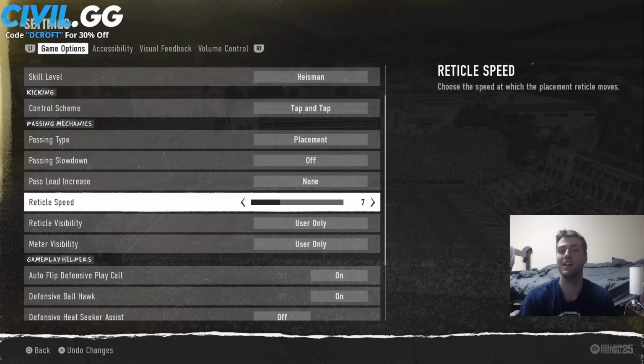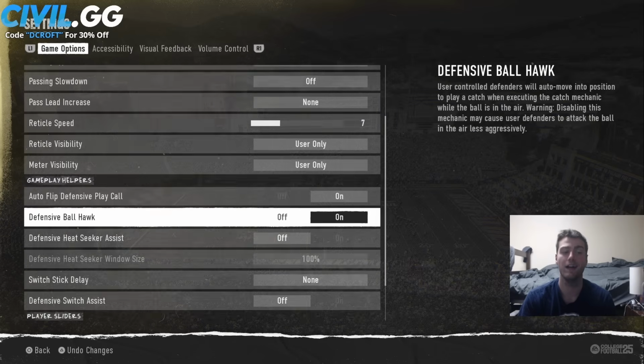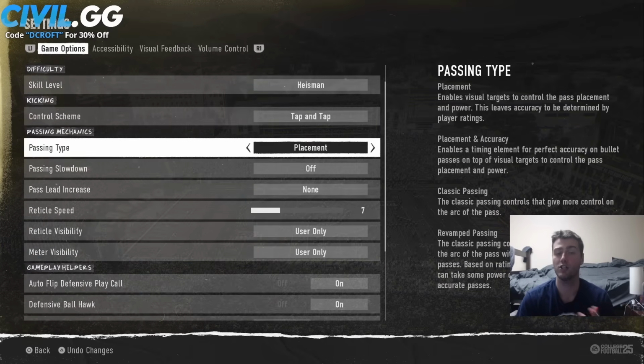Now, when it comes to reticle speed, I have bumped it up a little bit to 7, and that's because I feel like I just need a couple further pass leads when I'm making a lot of these passes in this game currently. When it comes to all of my other settings, pretty straightforward in terms of what I've been doing. Haven't really switched a ton. We do have auto flip defensive play call on, same with ball hawk, and we do have my switch stick delay on none still.